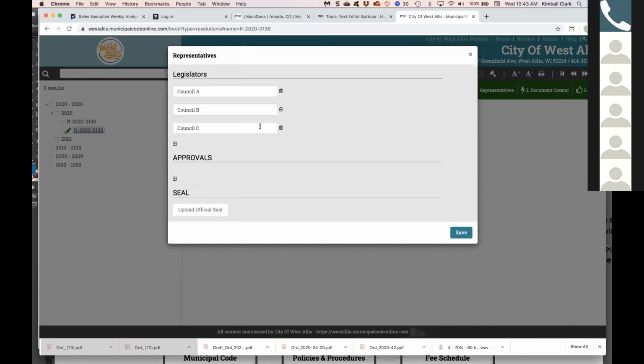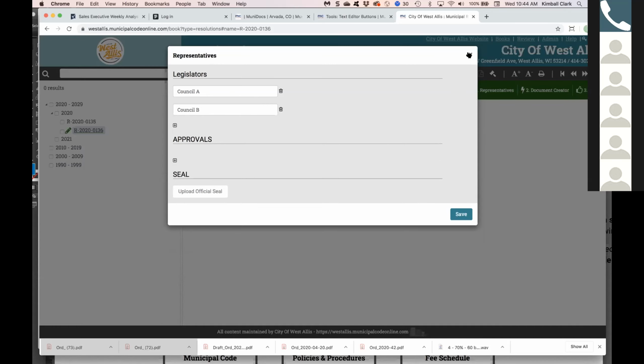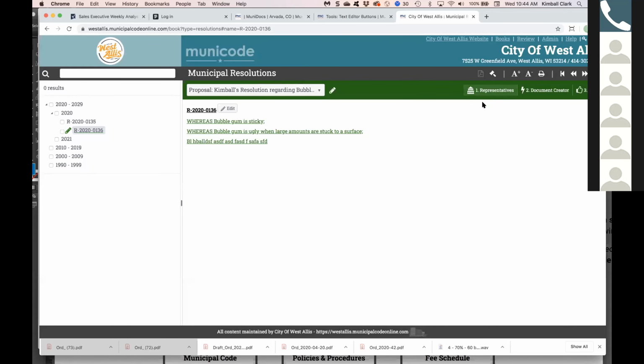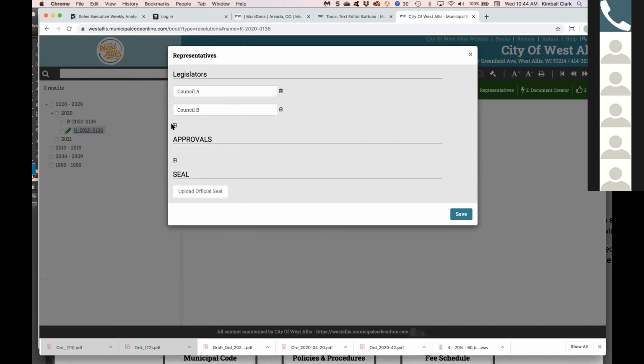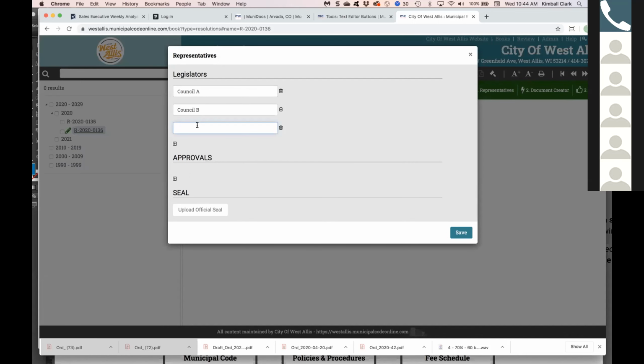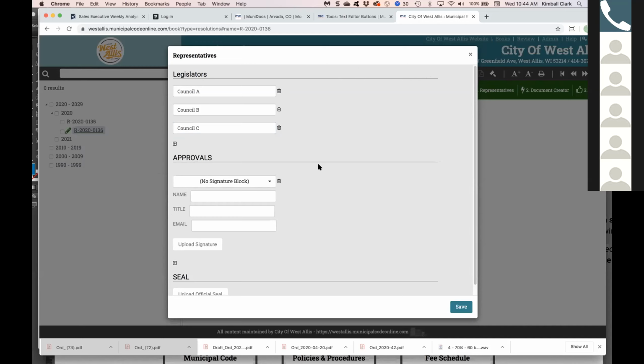So be aware though, if you think, oh well, this person's not a voting member, or it was a tie vote and therefore our mayor doesn't vote, and you trash that, that's happening site wide. That's why we make it always be a step that you just double check before you proceed. You go, oh, they forgot to put Council C or Mayor C or whatever. And I don't know how you actually do this. Is your mayor a voting member always, or only in case of a tie? Only on ties. So be aware of that, everybody, that don't just bypass number 1 thinking that all is well once you load in all this information.